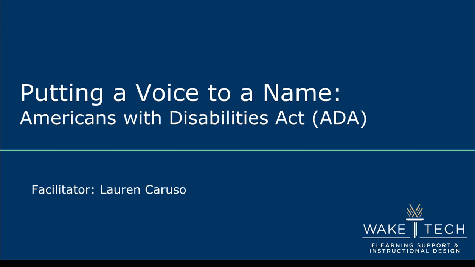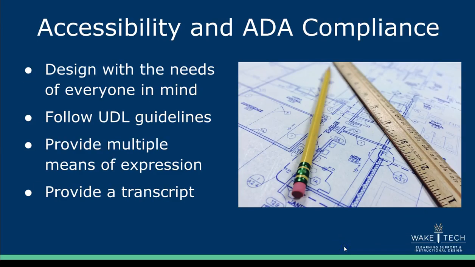is how to make sure that you are creating something that is accessible and compliant with the Americans with Disabilities Act and whatever in-house guidelines your institution has. So for us here at Wake Tech, we have very specific guidelines as to what we allow and expect for content that's being given to students.